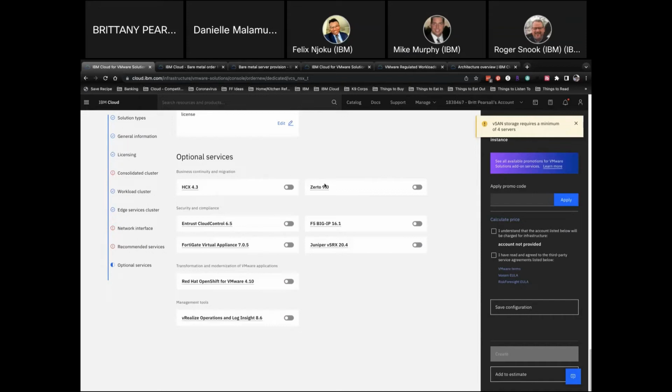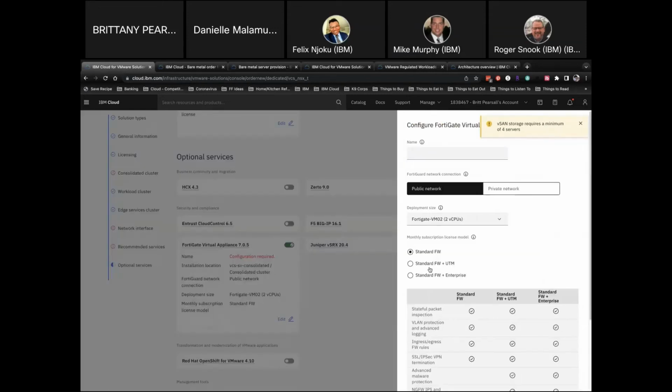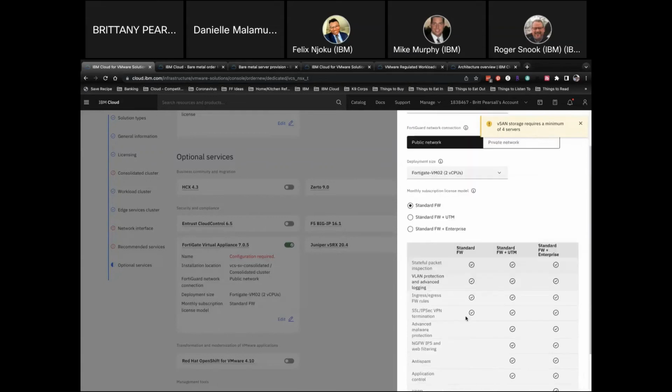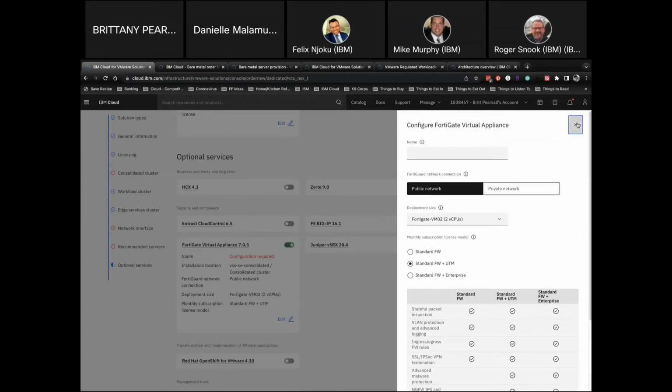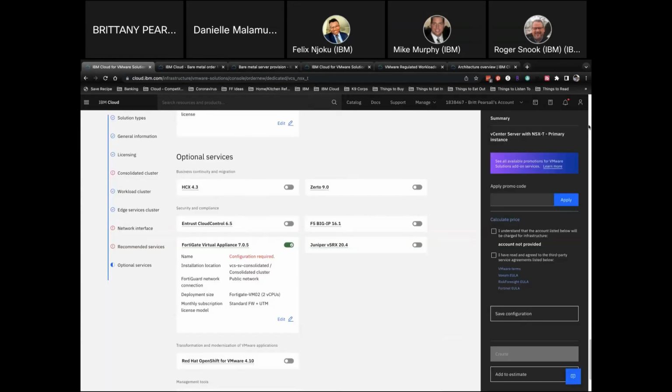Zerto, again, is a disaster recovery tool. And then just a number of what I call easy button virtual appliances, right? So we've got F5 Big IP, Juniper Gateway Appliance, a FortiGate firewall. All that you do here is you click that on and you say, yep, I would like one. I need it to be this big, and I need it to have these capabilities, standards with UTM, and our automation engine pulls that virtual appliance image, and then once your cluster's online, you can see it there, you can use it, you can set it up to your specifications.